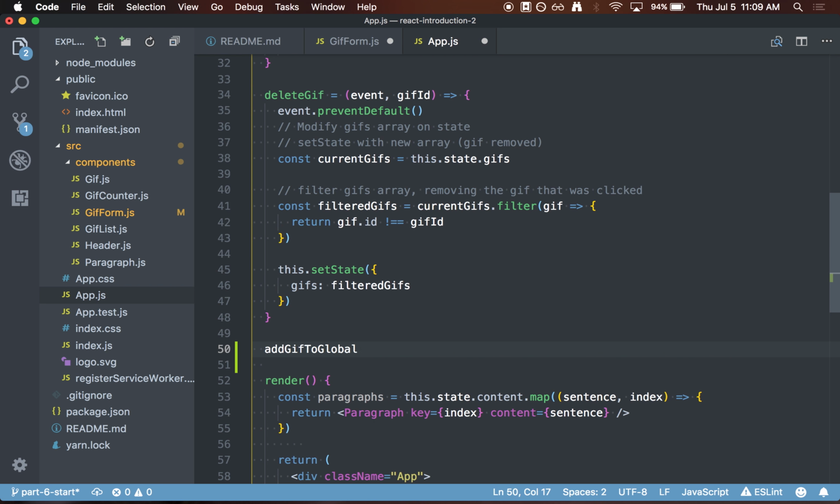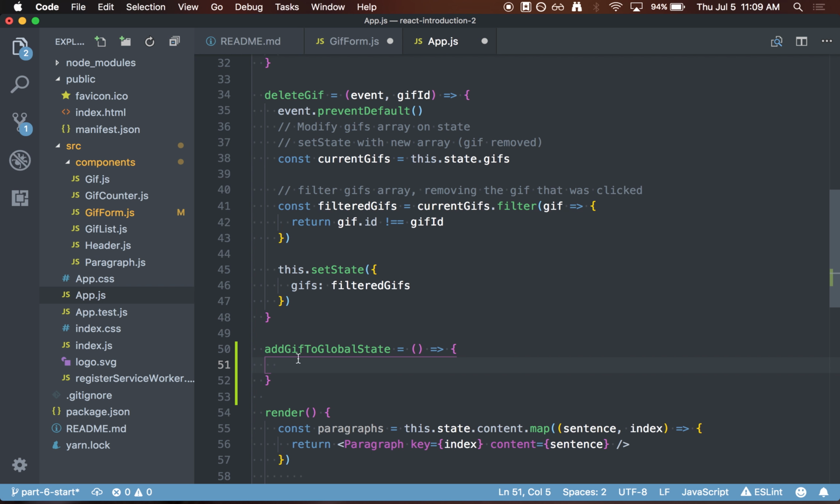Let's be super explicit. addGifToGlobalState. Callback function here. All right, we'll leave that part off. And we do want to bind its context, that's this value, to this particular component. So we'll do our new syntax. So we'll bind it with our fat arrow function here.